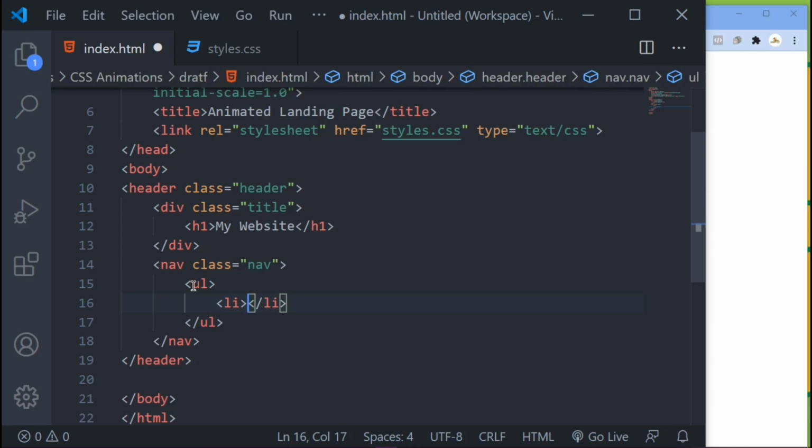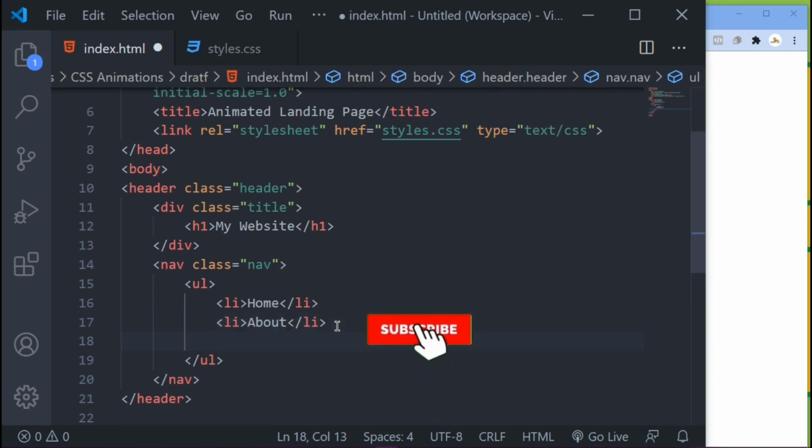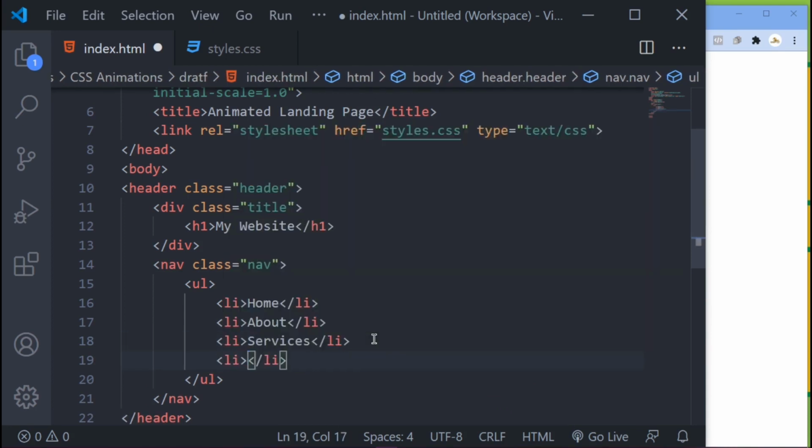The first one is going to be Home, right? Then the second anchor tag that I want us to create is going to be, let's say, About, right? And then Services, and then the last one is Contact. So we created our contact there.